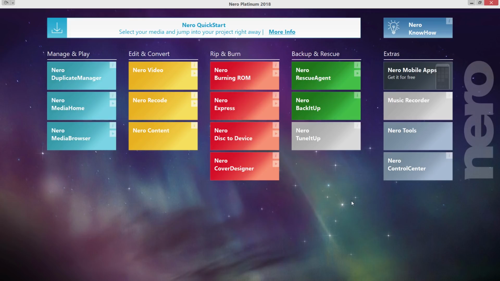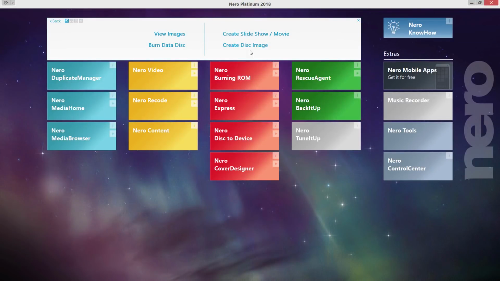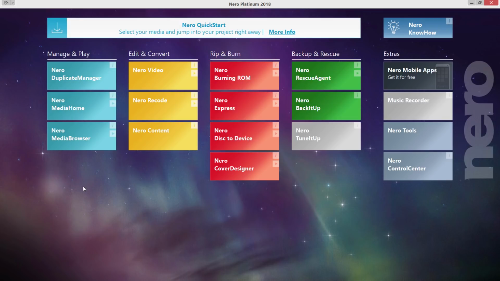And last but not least, the launcher has a nice drag and drop function, which lets us drag a file from our desktop or any Explorer window and drop it right onto the launcher. And it presents us with a list of common tasks that can be realized with the file that we have dropped on it. So the launcher is really very useful because it is small, it is fast, and it saves us many icons for all the different Platinum applications because we can start all the applications from this screen and then the launcher will close itself.